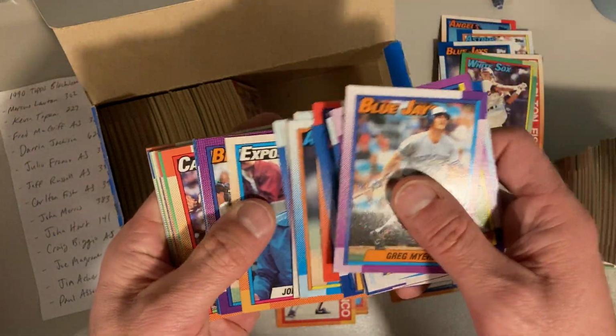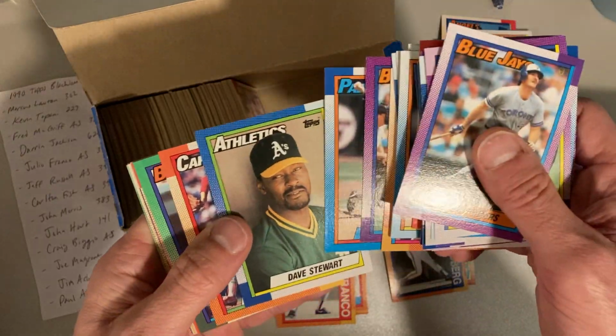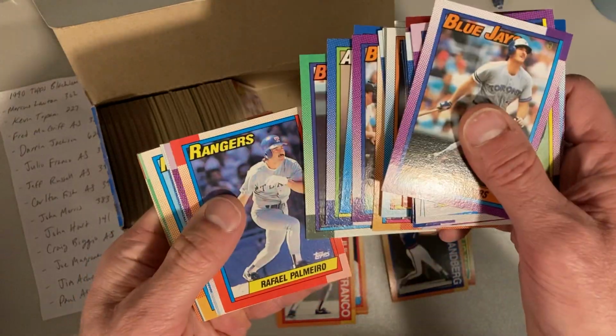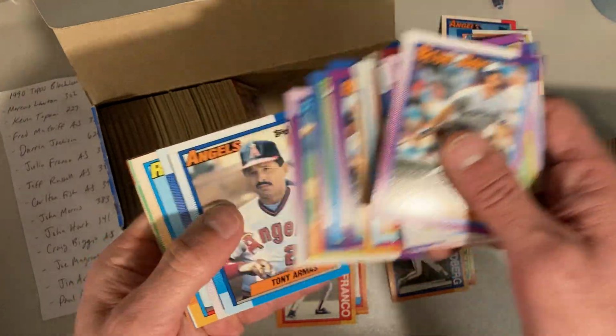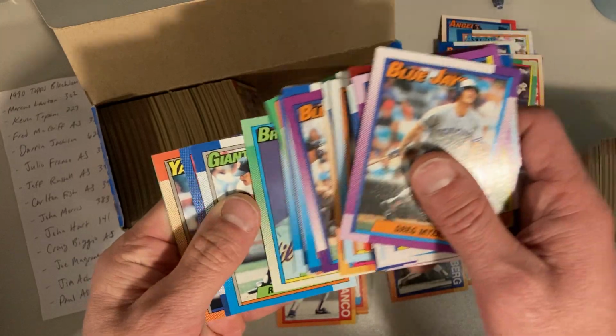These vending boxes are pretty cool. I know that they recently came out with 2022 vending boxes. It's the same concept, though they don't actually put them in vending machines, because these, of course, were actually in vending machines.